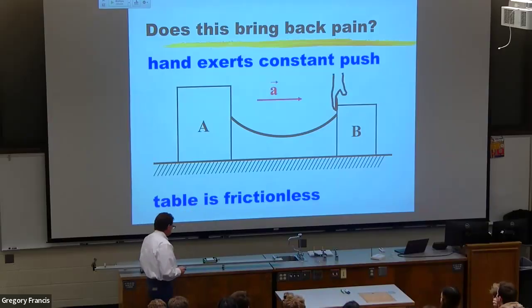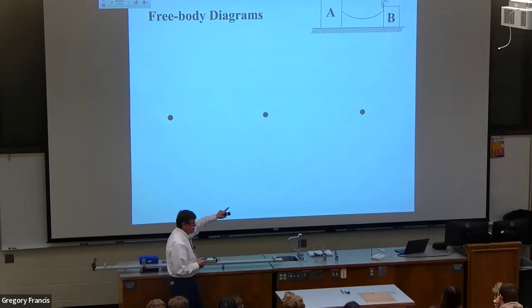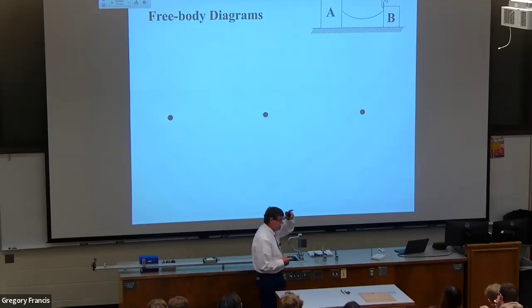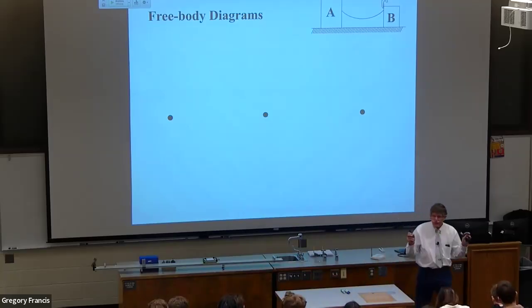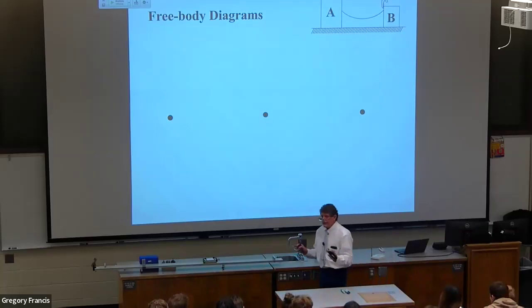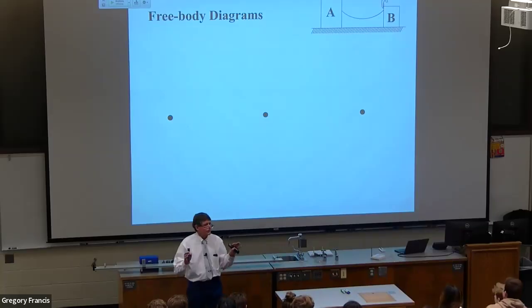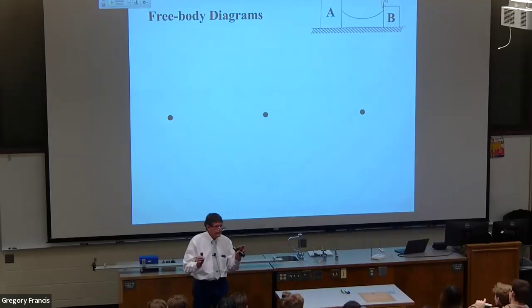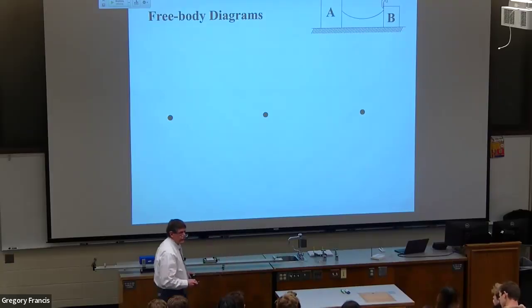Okay. Now, we were asked to draw free body diagrams for block A, the rope, and block B. And we're told that it's a heavy rope. This is page 1. Now, folks, I want you to put your pencil or your pen down, because the free body diagrams that I'm going to put up here are not only wrong, but sick and wrong, okay? They are the free body diagrams that most people start with. This is what people do.